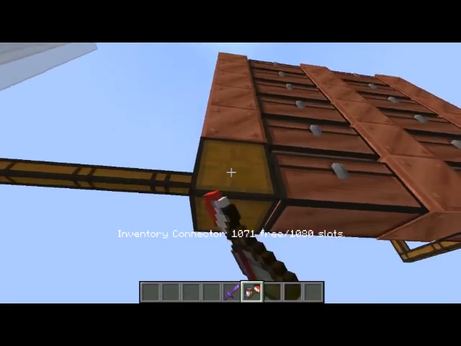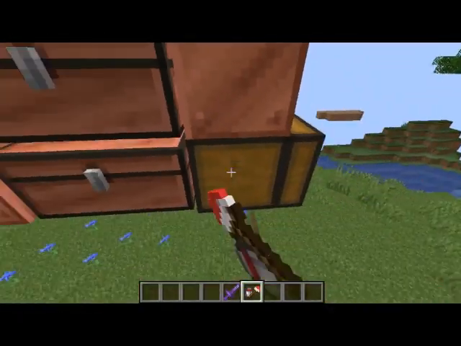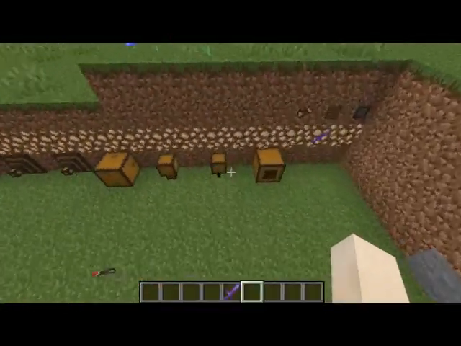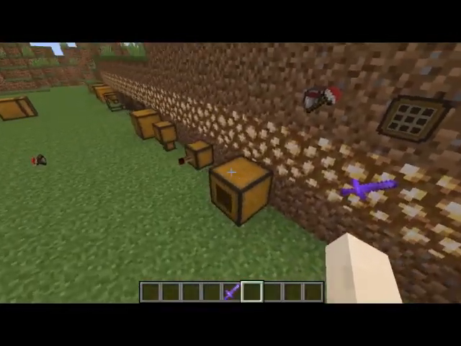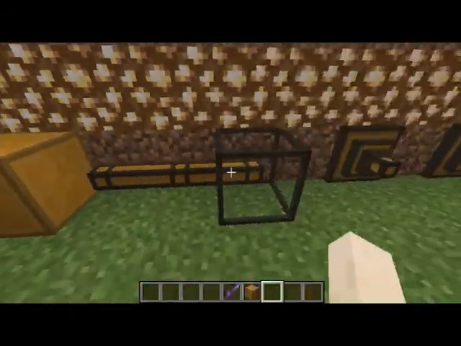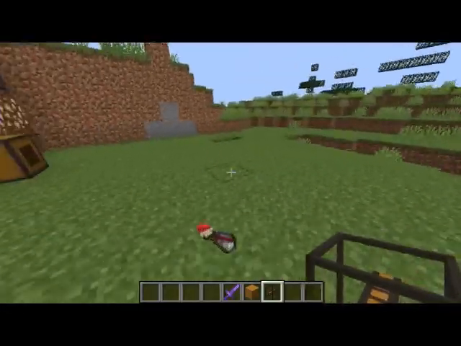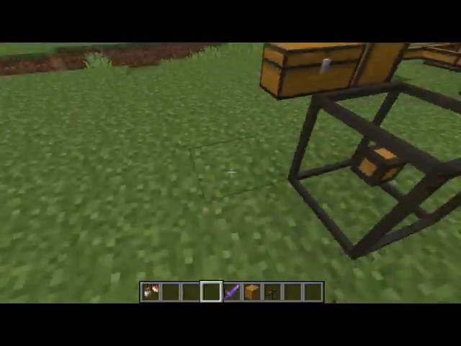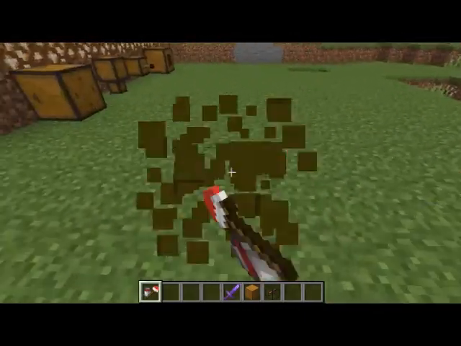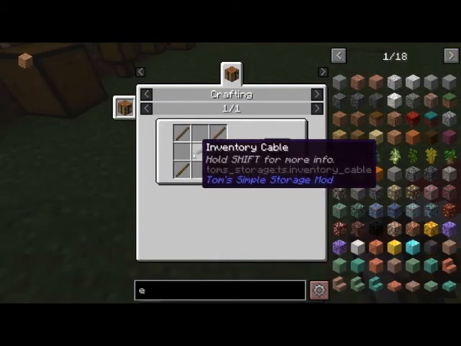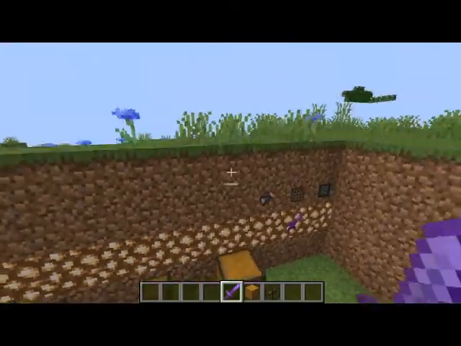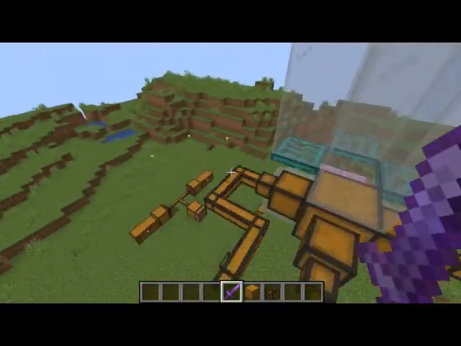I can't use this. Okay. You cannot use these on inventory connectors. I was mistaken. It only works on these inventory trims and these framed blocks. I didn't show the framed blocks recipe and their use. Basically, it's just these pipes. It does work with paintings, and so that's a good thing to hide your wires and everything.